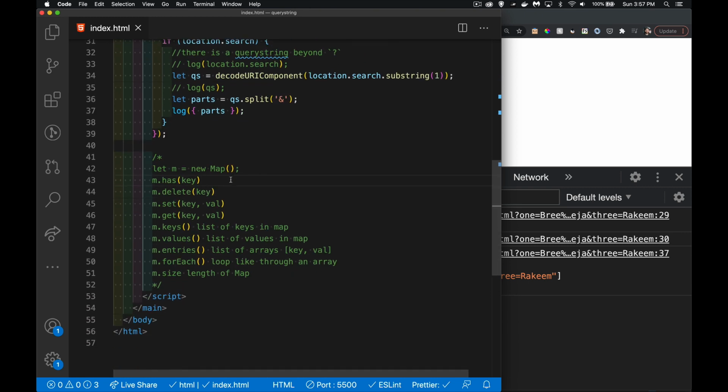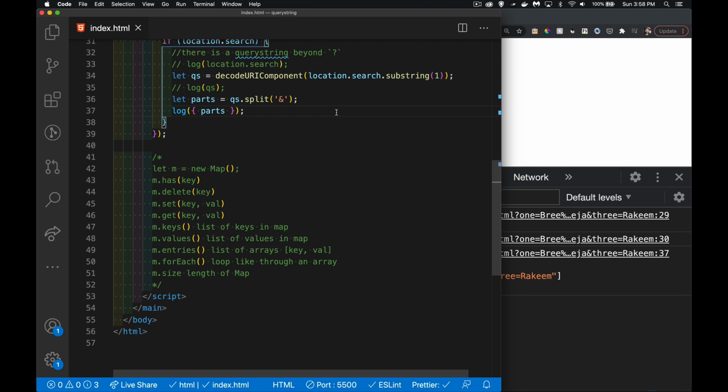So you can check and see, hey, is there something in the query string with this key? Or if I want to delete it, probably not going to need to, but getting the values out of there to find out what the values are, absolutely. Keys, if I ever needed to loop through a list of the keys, or there's a forEach method that lets me loop through every one of the values and keys that are inside of there.